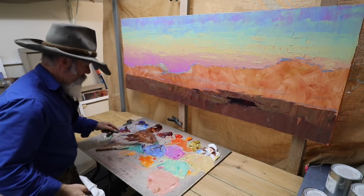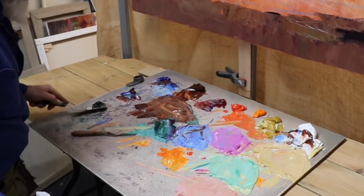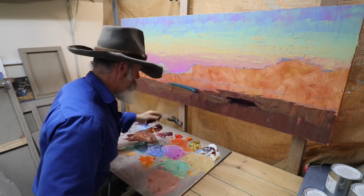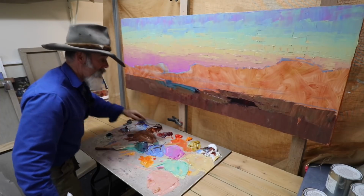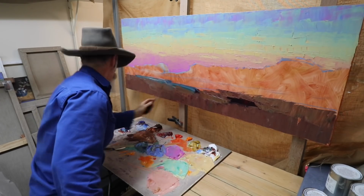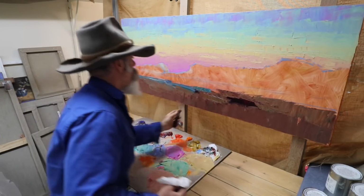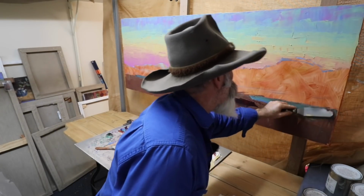Alright, viridian green, magenta, white, viridian green, white, magenta. Just put in a few lighter tones and cooler colours right where this shadow starts to meet where the sunlight's about to hit. Viridian greens again, a little bit of those sky blues also sitting there. I'll throw a few of those in. So just cooling the edge of the shadow a bit.